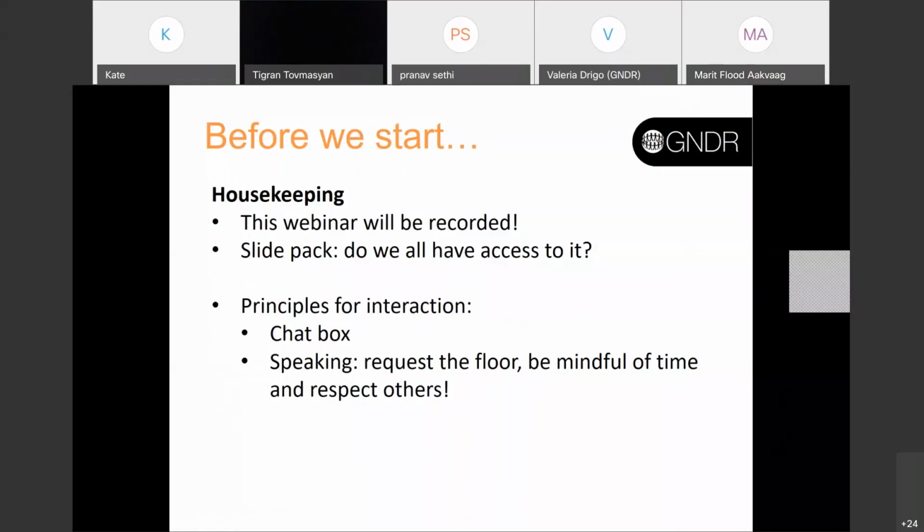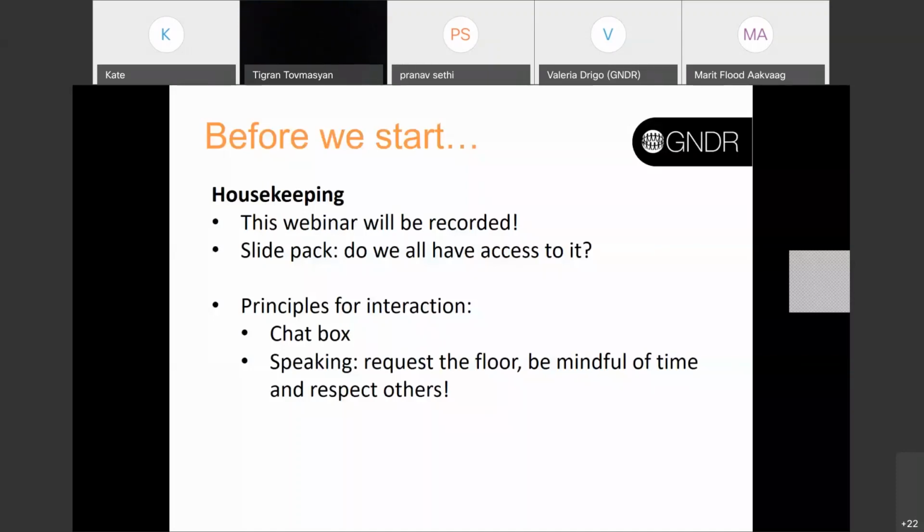I will go through this presentation. I'm hoping to keep it within, say, 20 minutes. I'm happy to stop throughout the presentation if anyone has questions. So I'll do a first introduction to what is advocacy and some of the principles, and then I'll pause for a moment if you would like to ask any questions. Then I'll go through some of the tools that GNDR and its members have developed, and I'll stop after going through the tools as well for some questions before giving the floor to Happy, who'll share her own experience of working in advocacy.